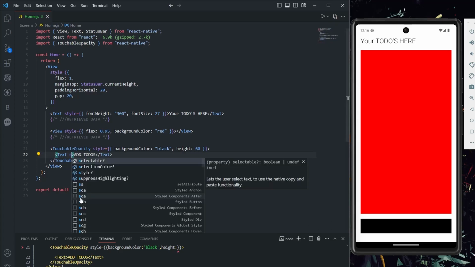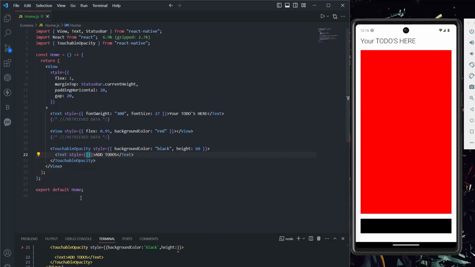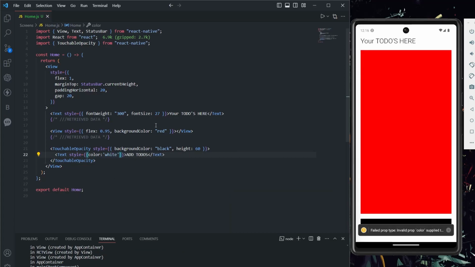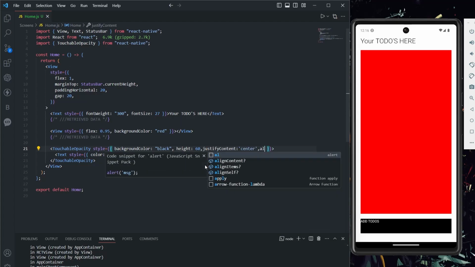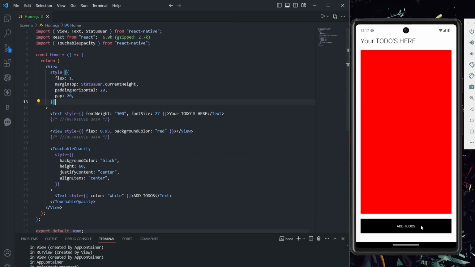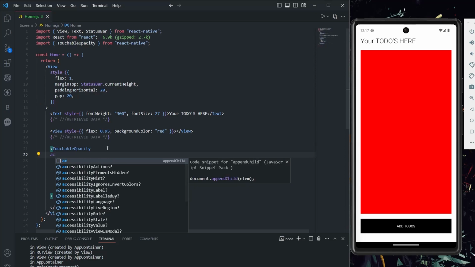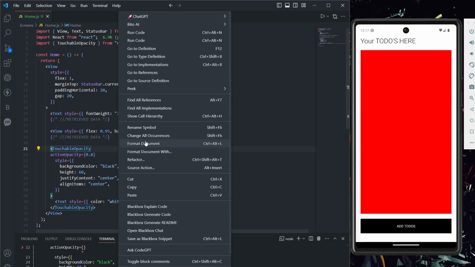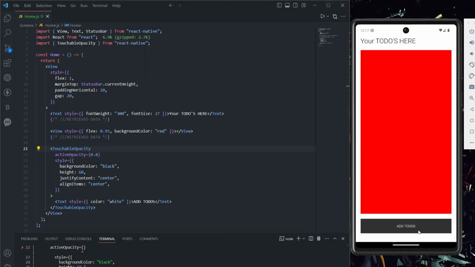Okay, now let's pass styling to this. Right now our text is in black color, right? So that's why you're not able to see the text. But I need my text exactly at the center position. How can we do it? Simple. Justify content will be center and align items will be center. See, right now our text is exactly centered, and it's a button only, and I don't want this much flash. So how can we reduce it? There is a property called active opacity. We can simply pass 0.8 over there, or 0.7, it's up to you. But I need a little, see, right now it's fine, right? Perfect.